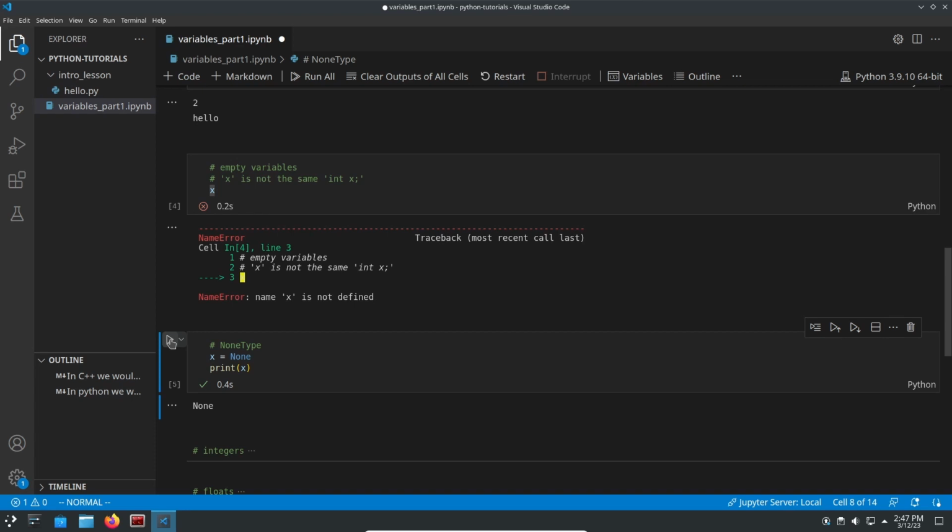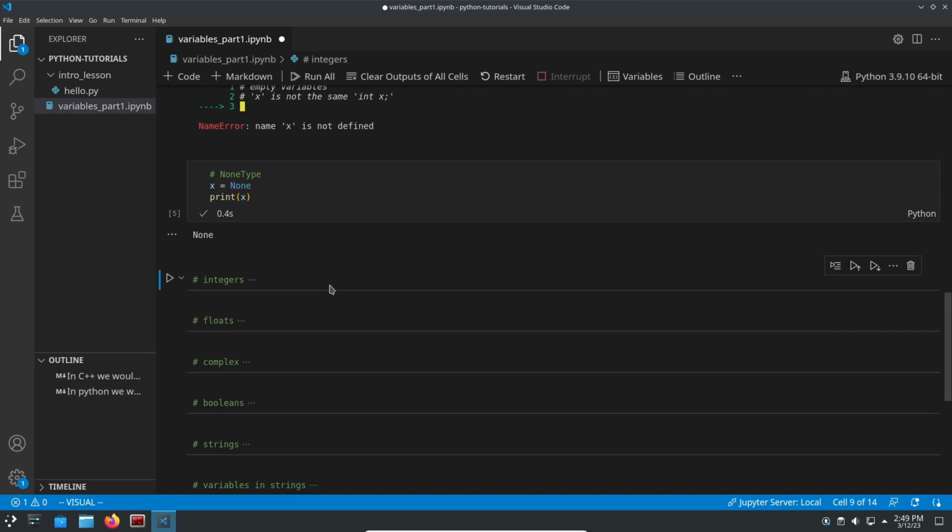Next up are the numeric types: integers, floats, and complex. We can use these numeric types for a number of things, including arithmetic operations. They are immutable, which means once they are assigned, the value cannot be directly modified. We can generate a new value using that value, but then we'd have to assign it to another variable in order for it to be permanent. So applying an arithmetic operation to, say, x, if it was equal to 1, in order for that to be permanent, we would have to store it back into x or store it back into another variable.